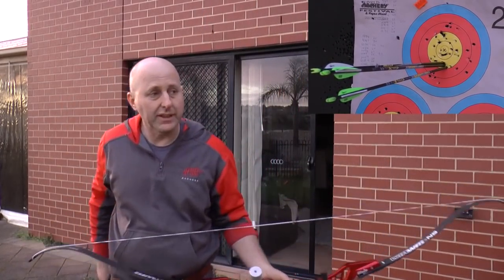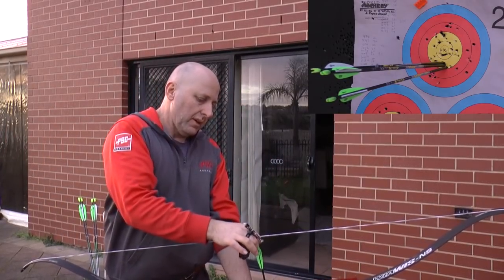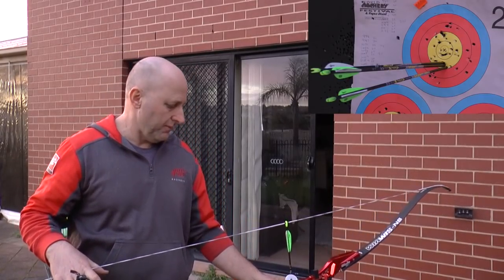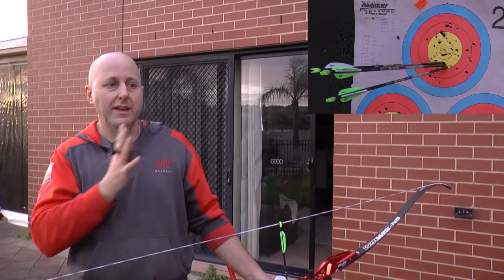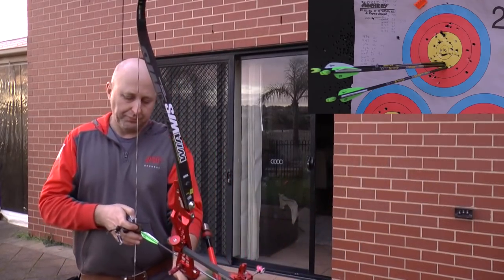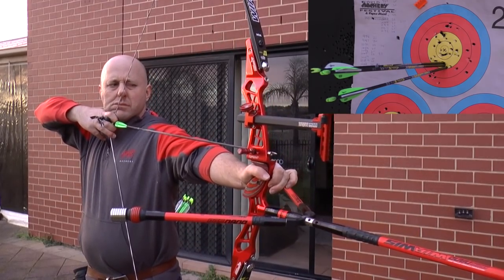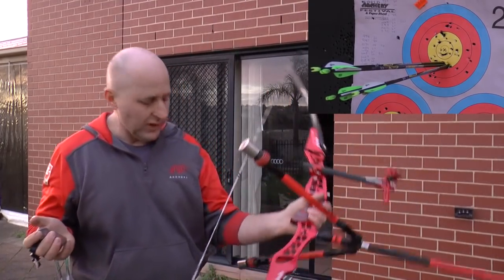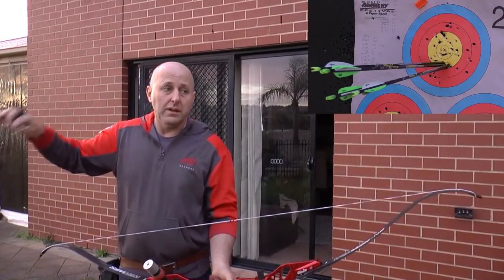Look, I love it. I really do. I love the bow. I'm going to fit a clicker to it, and I'm going to shoot some. Now the arrow flight, so I shoot up close to start with just to get a feel of how the arrows are flying. They're pointing dead back, straight back at me. Look, they feel great. I'm really not getting any arm slap. Feels pretty good.